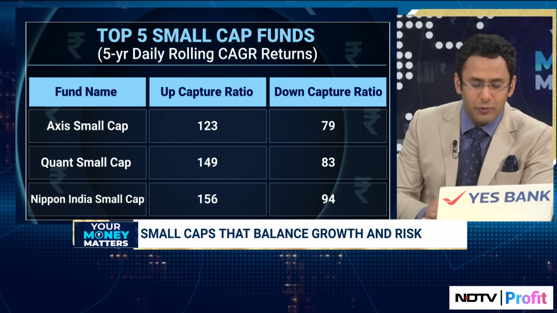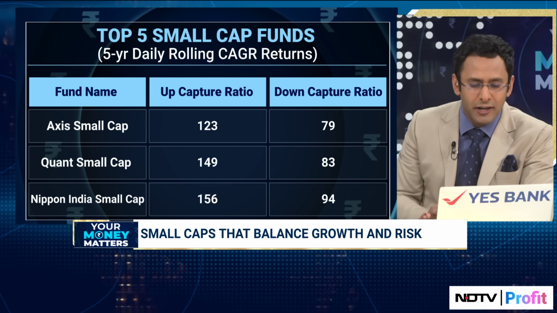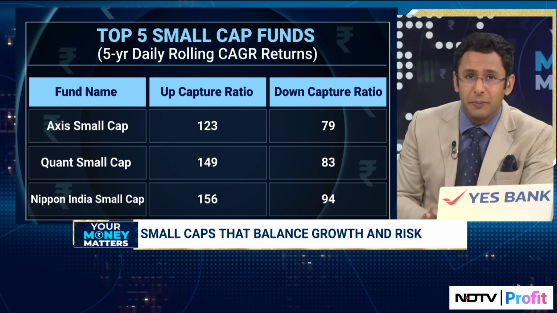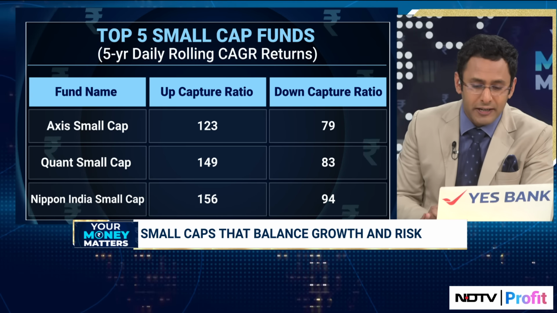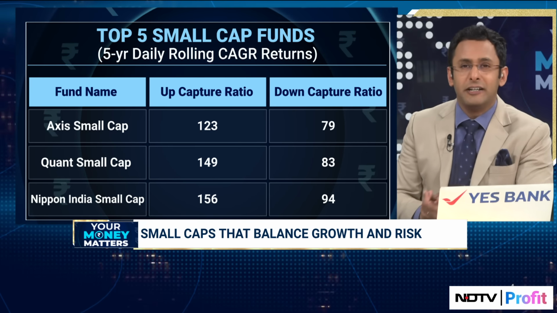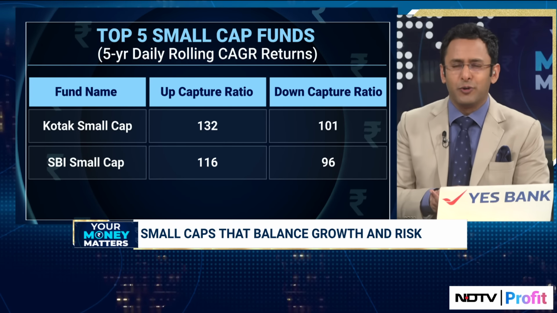And you have Nippon India, which I think is the most popular small cap fund by far. It certainly has the most assets under management, which has 94% of the time delivered a 15+% compounded annual growth rate. Also pretty decent upside and downside capture ratio. And they've actually done better than the benchmark as well, which in this case is the Nifty Small Cap 250 Total Return Index. But Rushabh, a key takeaway from this, ultimately a viewer would want to know when they are making their own selections, how do they do that, and what do you like from the schemes that we've discussed?